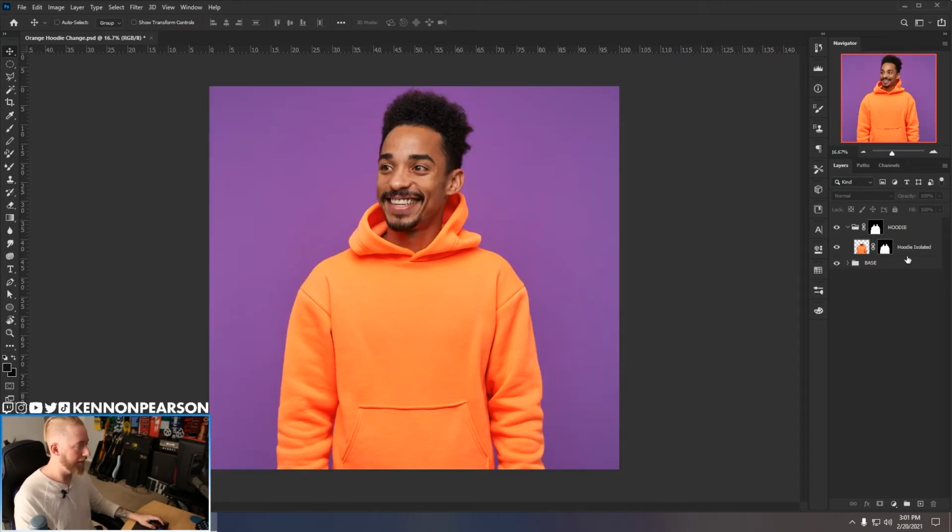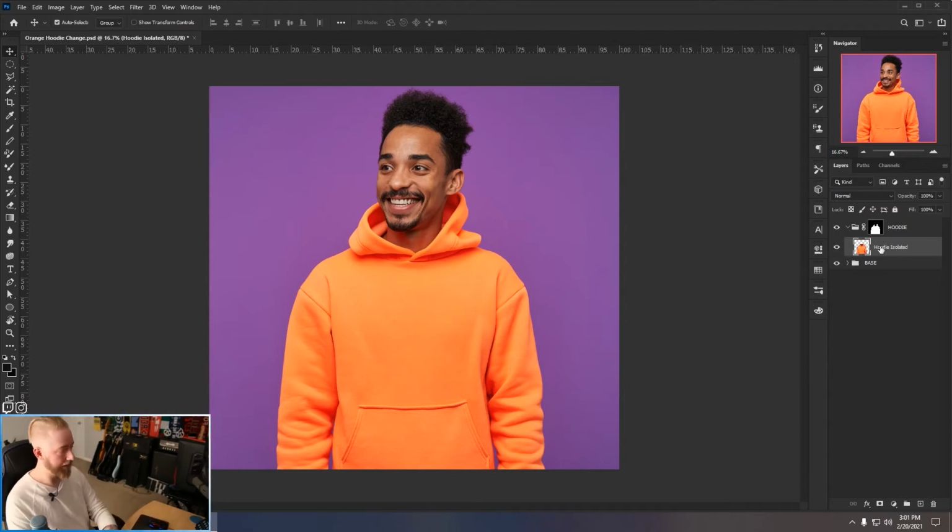We'll turn this back on. You'll notice I have the cutout in a folder already, so I can delete this layer mask because I don't think I'll be changing it. And we're going to do the same thing that we did with the t-shirt, but you'll see how it's a little bit different because this is a color instead of it being white.